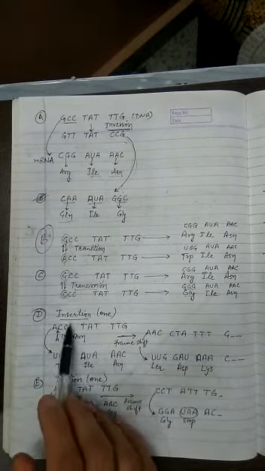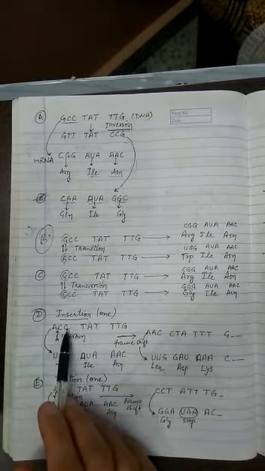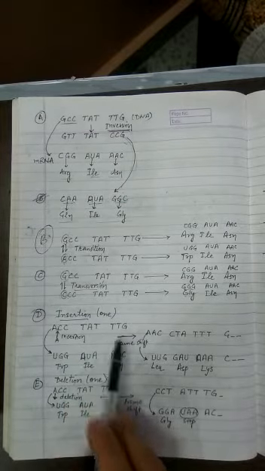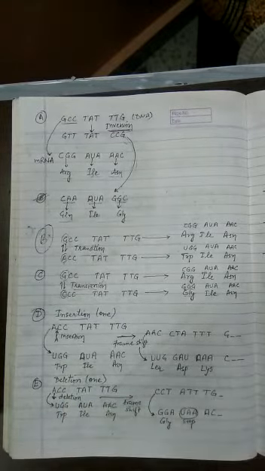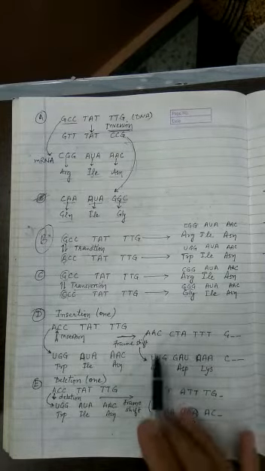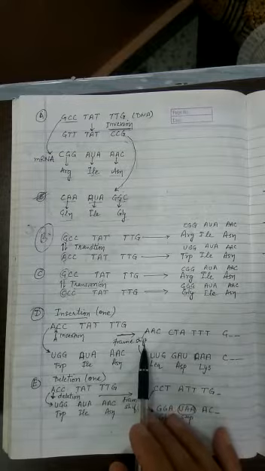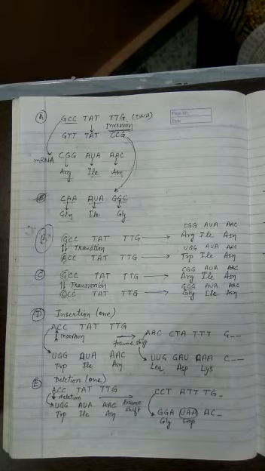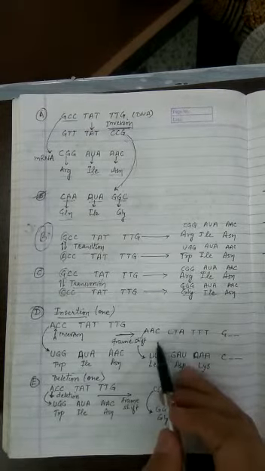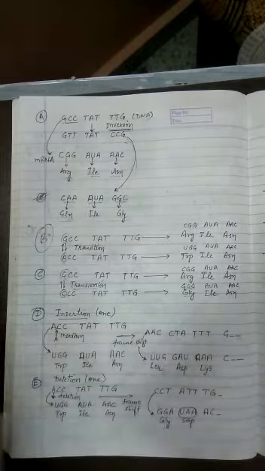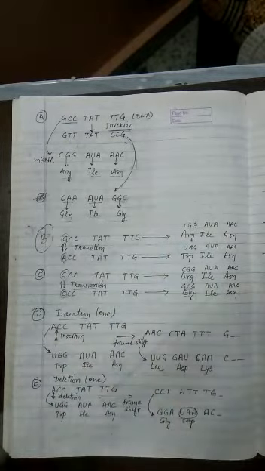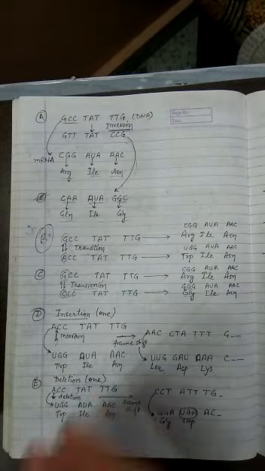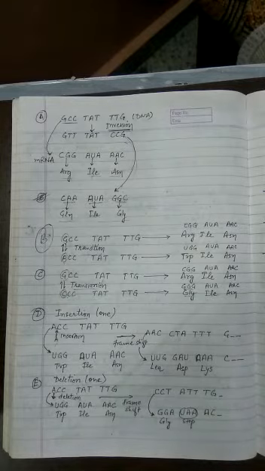So this has gone to the next codon. Then the next codon will be CTA, and the next codon will be TTT. That means a complete change in the information. So from the point of insertion, the frame of the reading has changed or shifted. That's why it is called frameshift mutation, and this will cause a complete change in the amino acids from the point of insertion. Before the point of insertion, remember DNA is a long piece. So before the point of insertion, the DNA information remains the same, but after the point of insertion, the information will change.